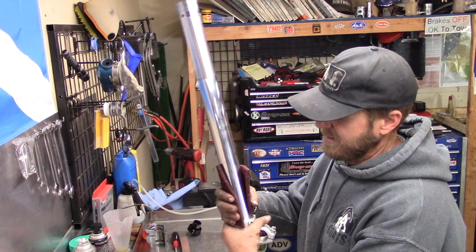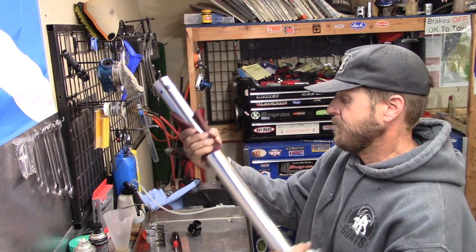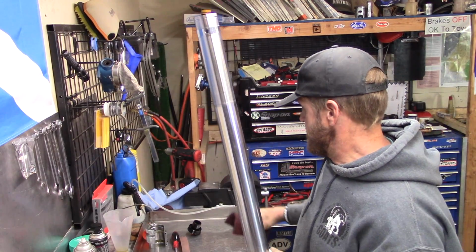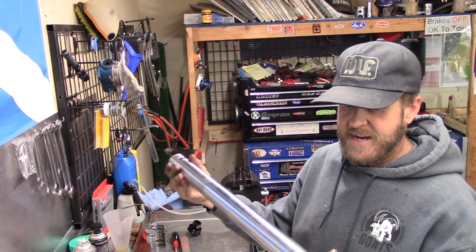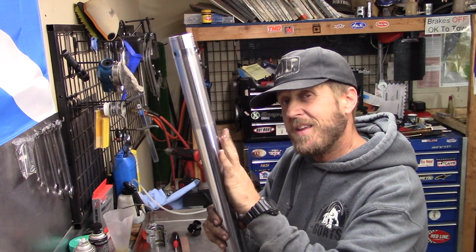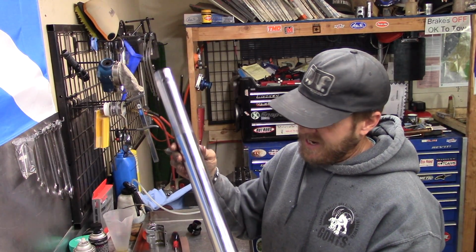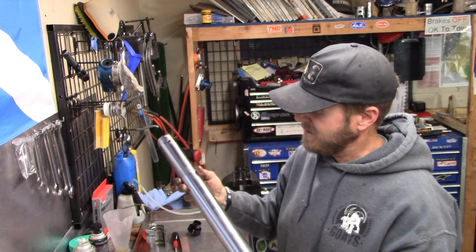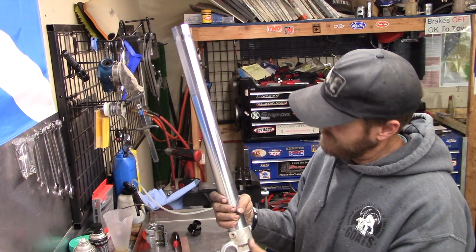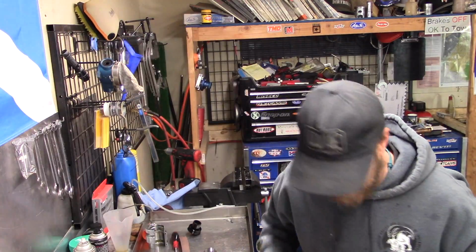So you take it, wrap it around, and we're going to twist it up like that. Come back down. There we go. That puts a nice crosshatch in the chrome that helps hold oil on this. Just a really, really thin film so that the seals slide up and down really good and don't hang up and cause other problems. You want a little bit of oil on here and not just dry seal on the chrome. So there we go. Now we're ready to put our seals back in.